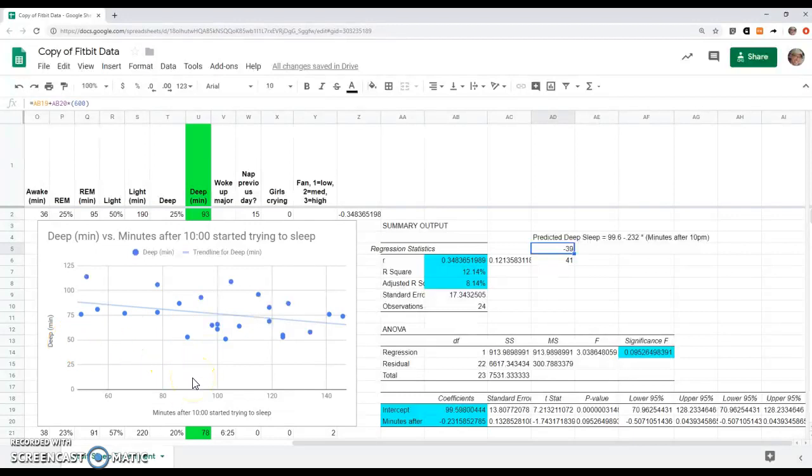That's what we call a lurking variable. It's what stands in the way between a correlation and a causation, that lurking variable. Another one might be that on the nights that I go to bed very late, maybe I'm experiencing some physical symptoms, maybe some heart palpitations, indigestion, whatever that may be. And so maybe those are really what's causing my lack of deep sleep on these particular nights, rather than just the time I'm going to bed. So that relationship is not very clear yet, and that's why we need to start looking at these lurking variables.